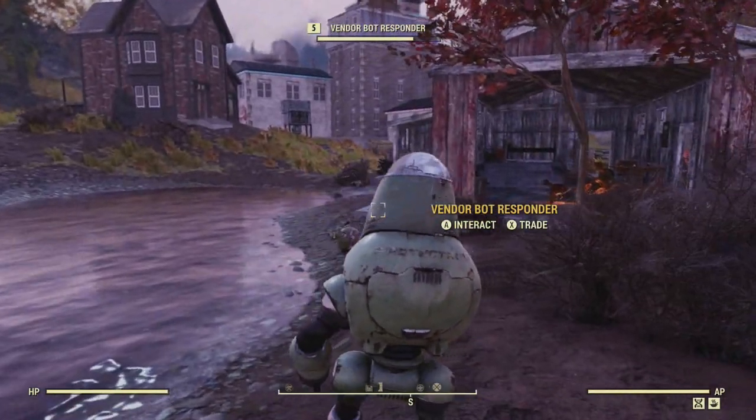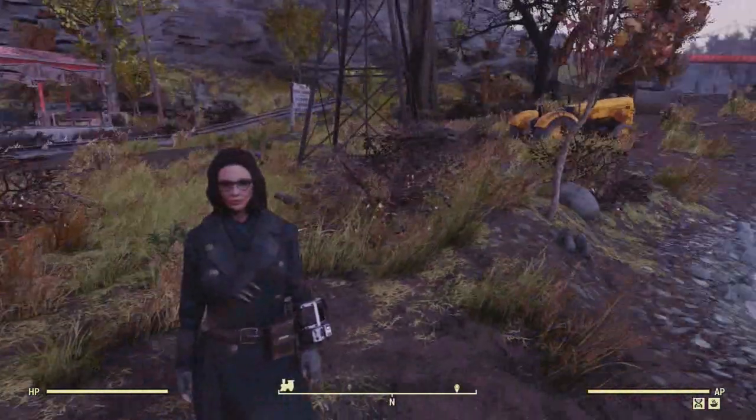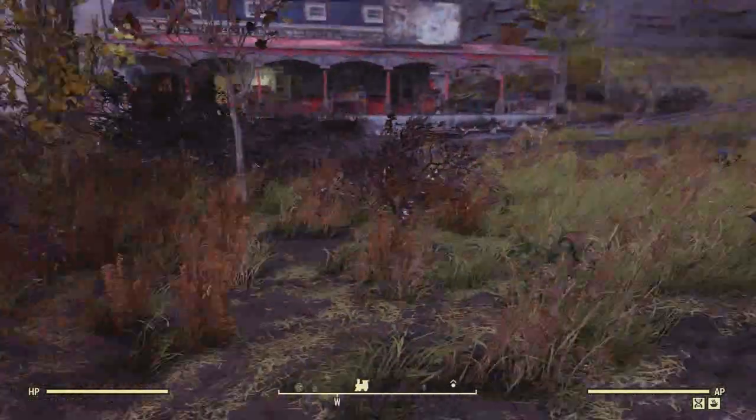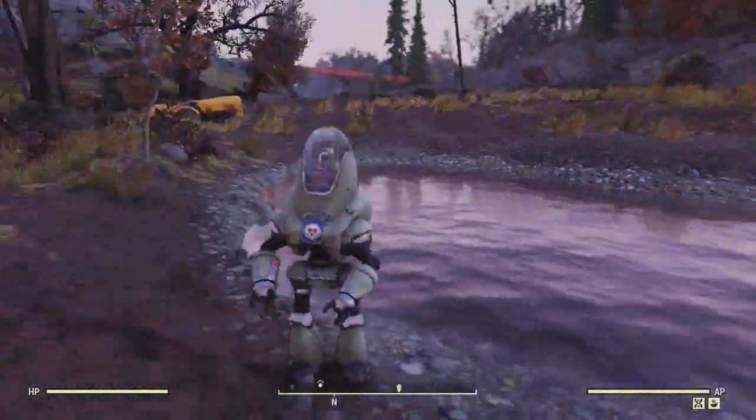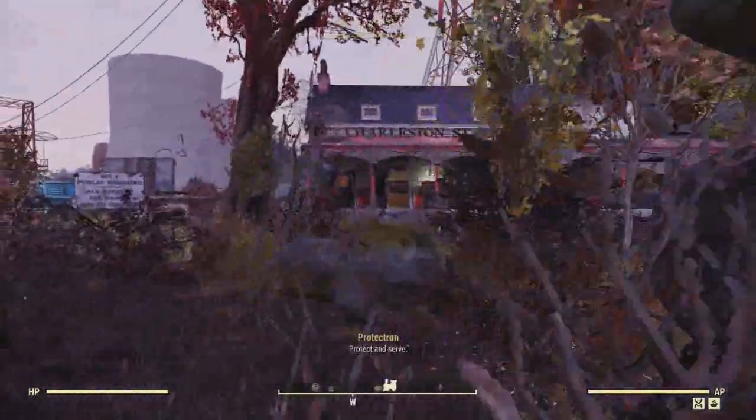He spawns with some pretty nice clothing items, like this hunter's long coat. He doesn't always have these though, and I'll teach you a trick about that too later on. But we're going to be going around to the different spots where he spawns. This is the Charleston Station spot.